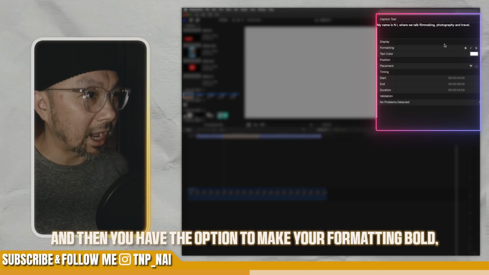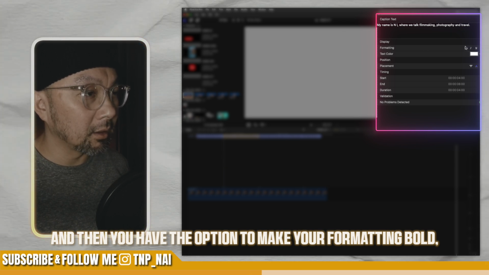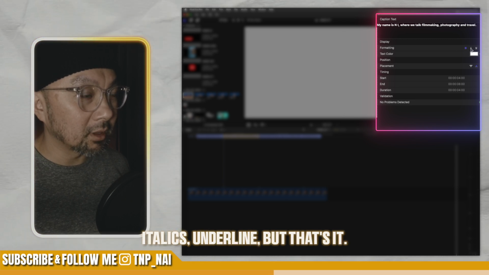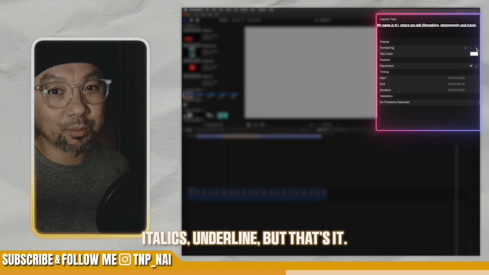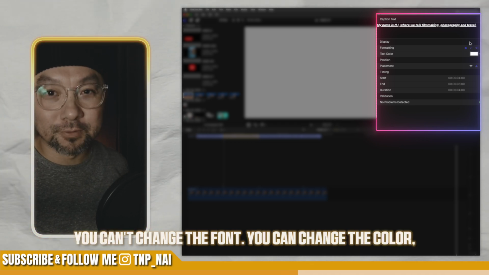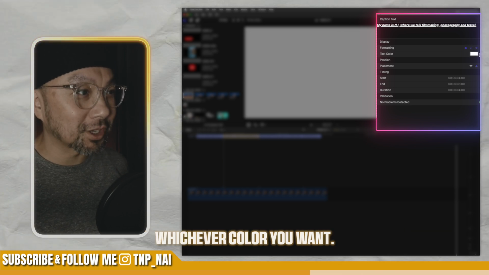And then you have the option to make your formatting bold, italics, underline, but that's it. You can't change the font. You can change the color, whichever color you want.